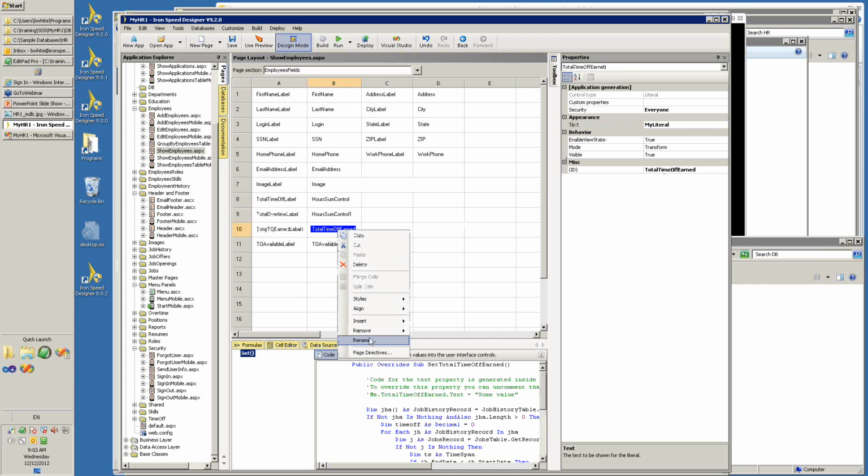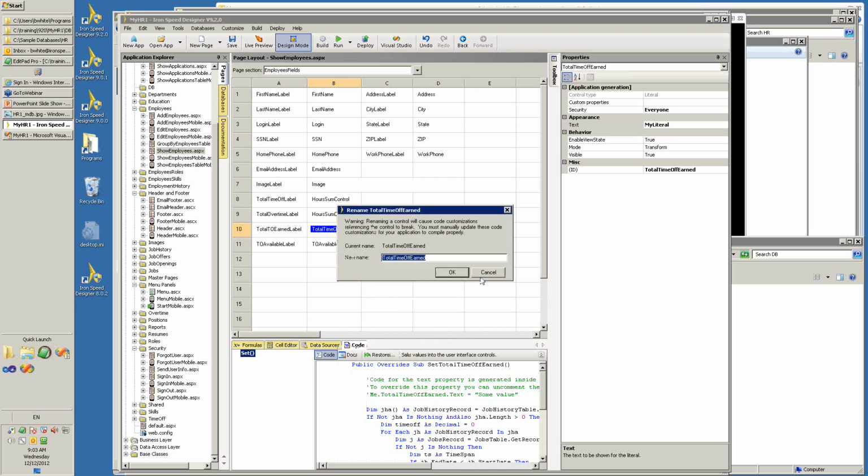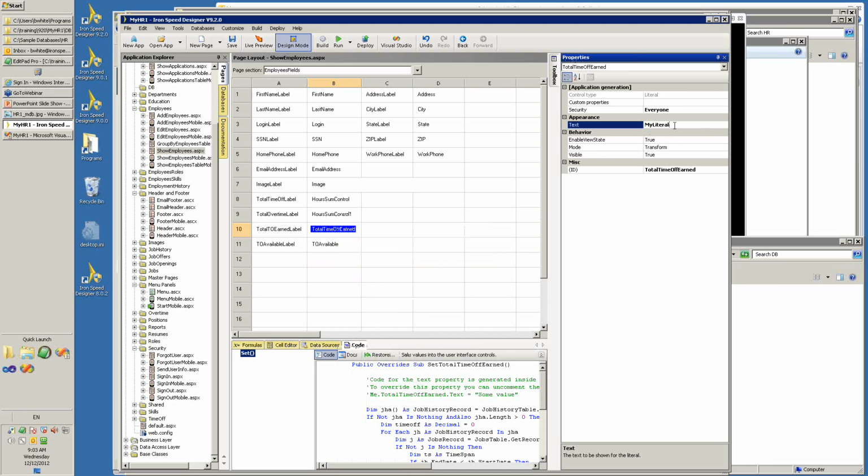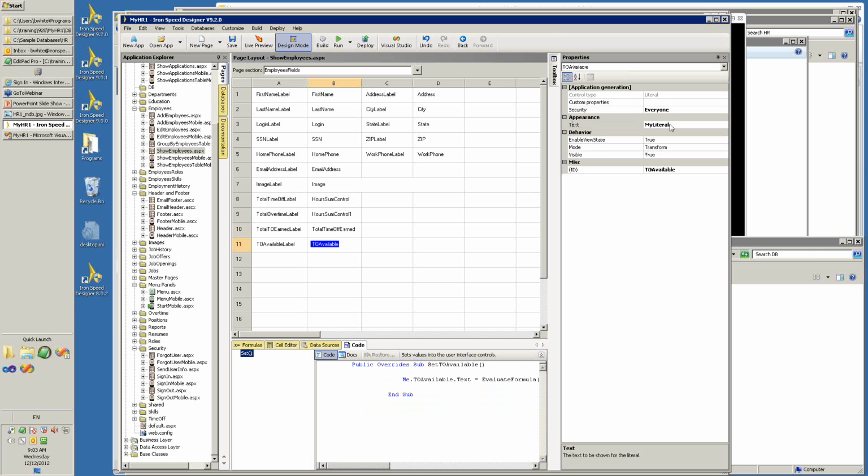Why don't I just copy this? And we'll make this one total time off earned. There we go. And the final one, time off available.